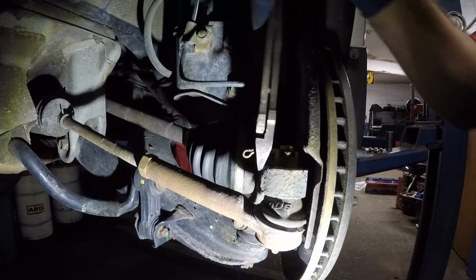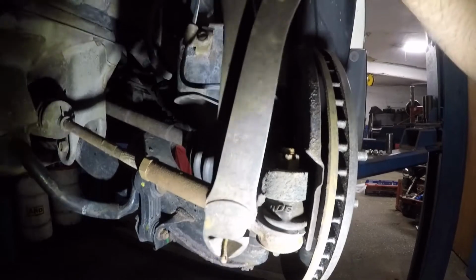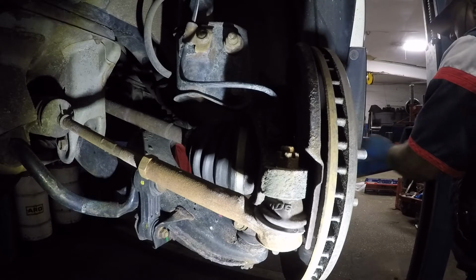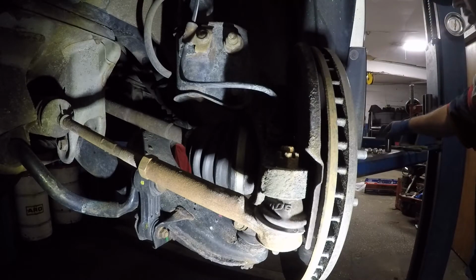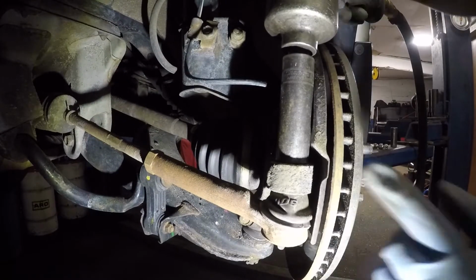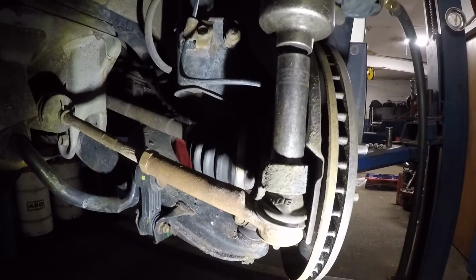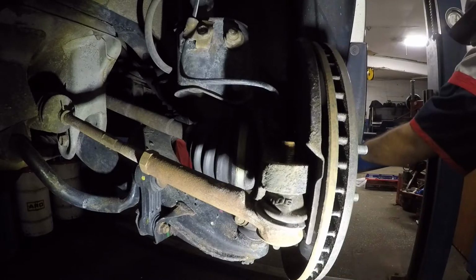So use a cutter. There you go. That comes out pretty good. My light action is terrible, okay? Anyways, now I need to get a socket. It's a 19 millimeter. Okay, I'm sorry, this is an 18 millimeter. Yours might be different size because once the tie rod changes, they do change size. But there you go. Very simple to take that out.